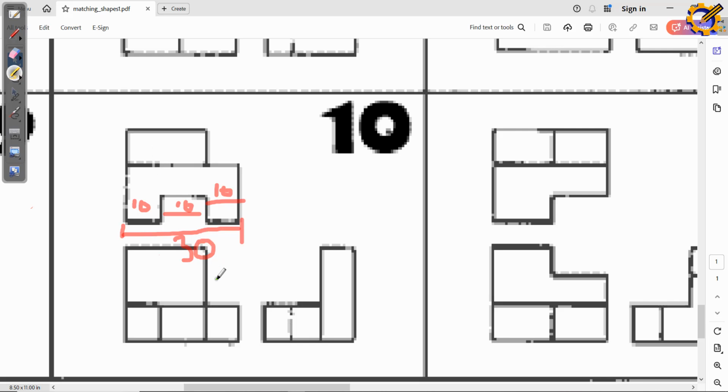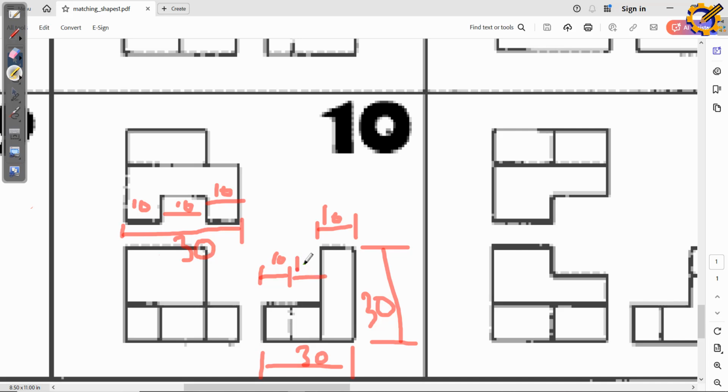So if that is the case, our elevation, the total height from here to here, is going to be 30. That's what I'm trying to say. And our width, the side view, is also going to be 30. If it is 30, then this place is also going to be 10. Here to here will be 10, and here to here will be 10. You see that? Likewise, here to here will be 10, 10, and 10.